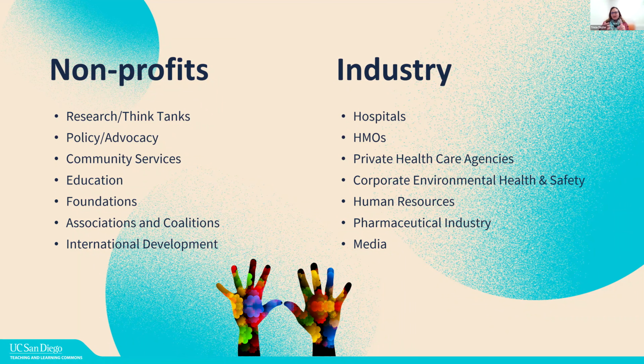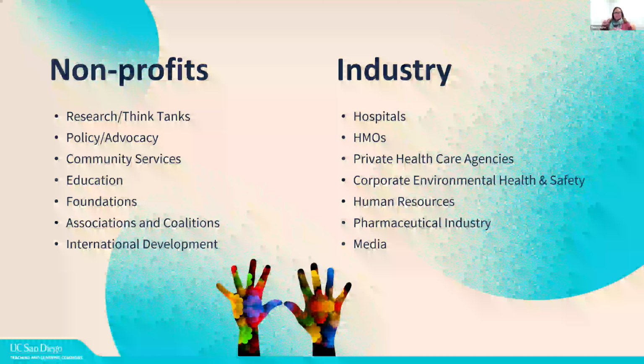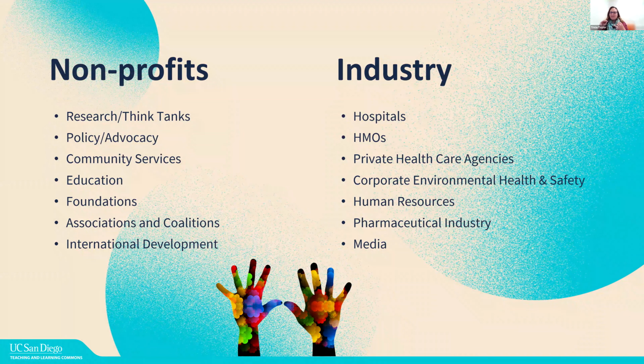Community services. So nutrition and food insecurity, right? So thinking about food banks, that's a type of nonprofit organization where you might find internships related to public health, Feeding America, things like those kinds of organizations might be one. Community health clinics, associations, organizations like American Heart Association, American Lung Association, Alzheimer's Association, associations for mental health. All of these are places that you might find internship opportunities.